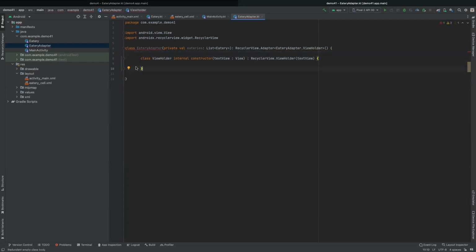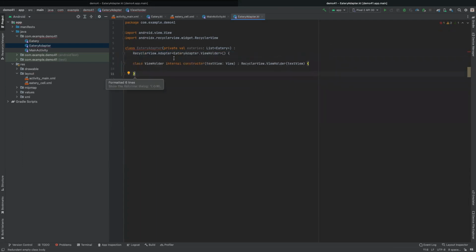And then here inside of this, we want to say val eateryName is a TextView equals findViewById. Sorry, TextView should be capitalized.